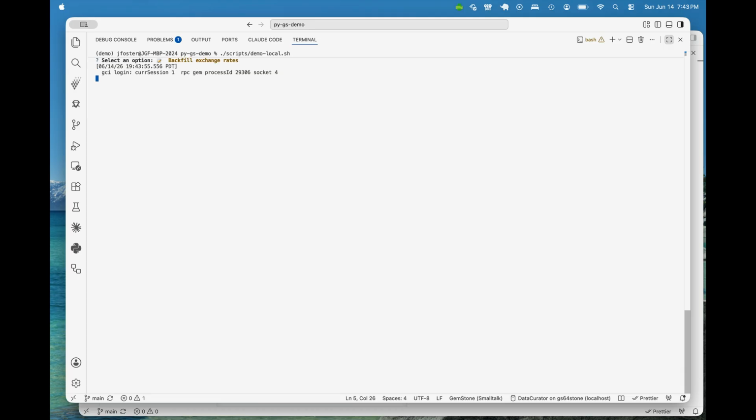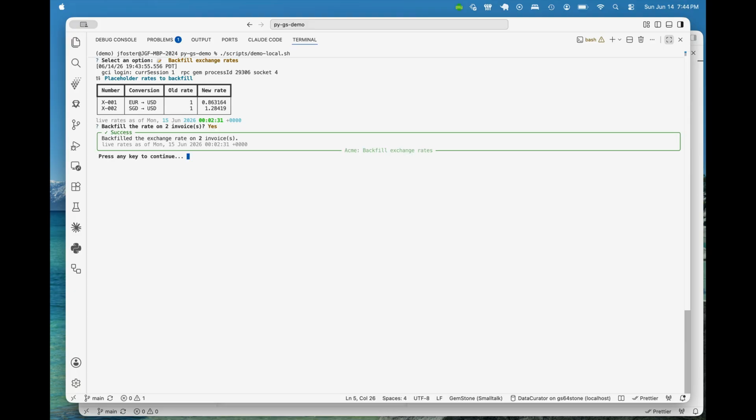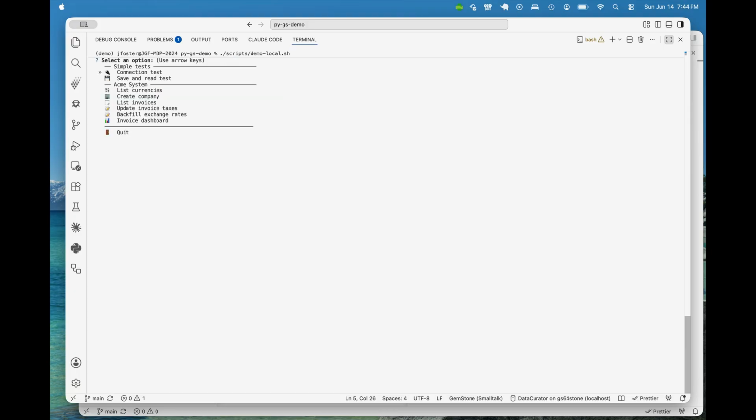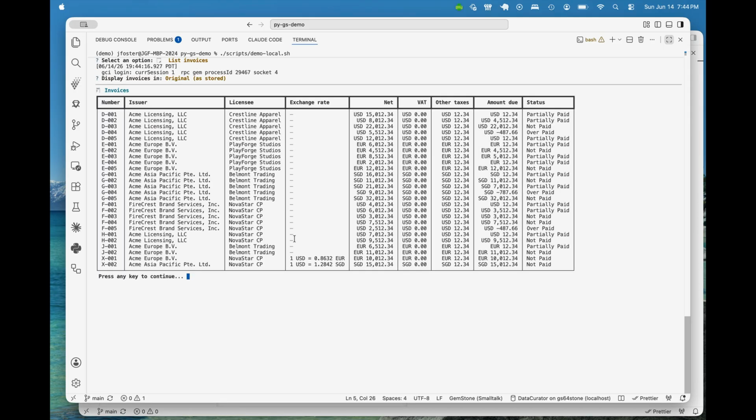and have an opportunity to look up the current exchange rate, doing a live query of some service that gives us exchange rate info, and then tell it we would like to update these invoices. Getting back to the list of invoices, we can now see that a realistic value has been entered for these.